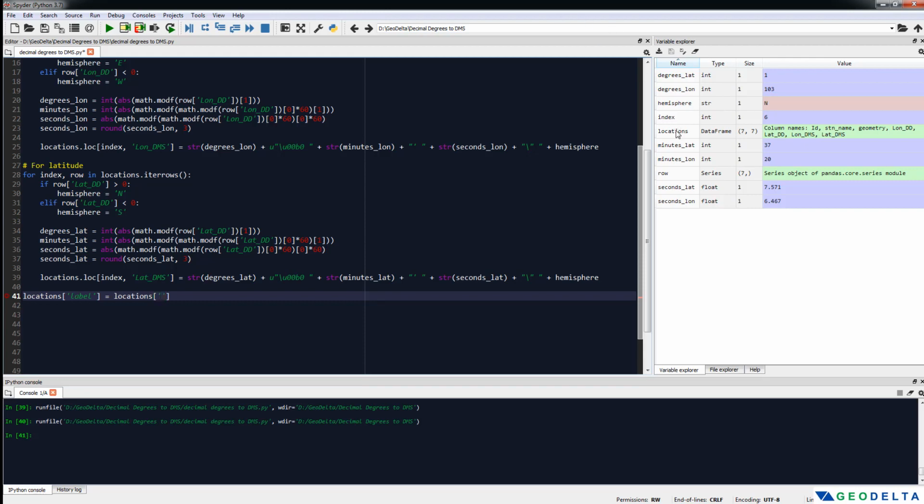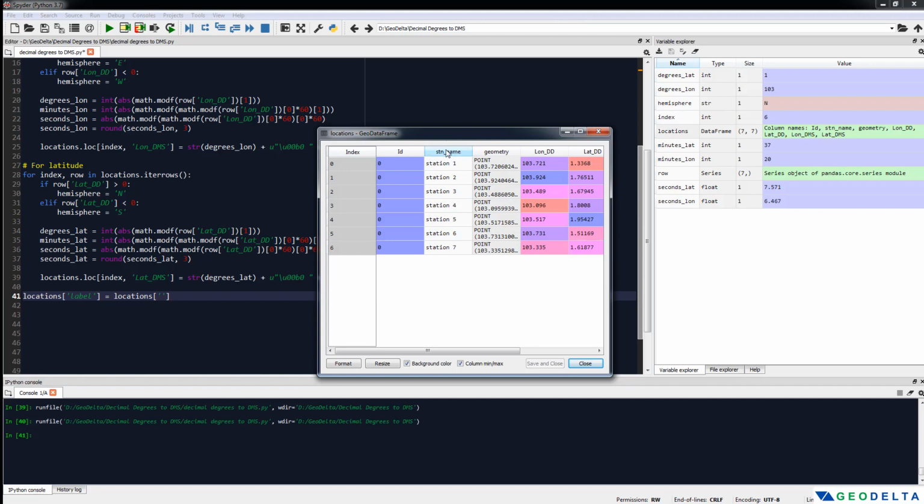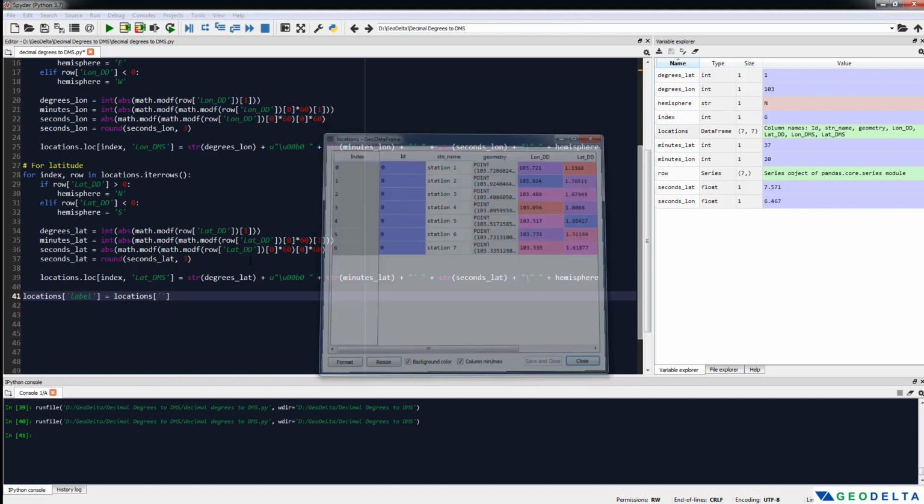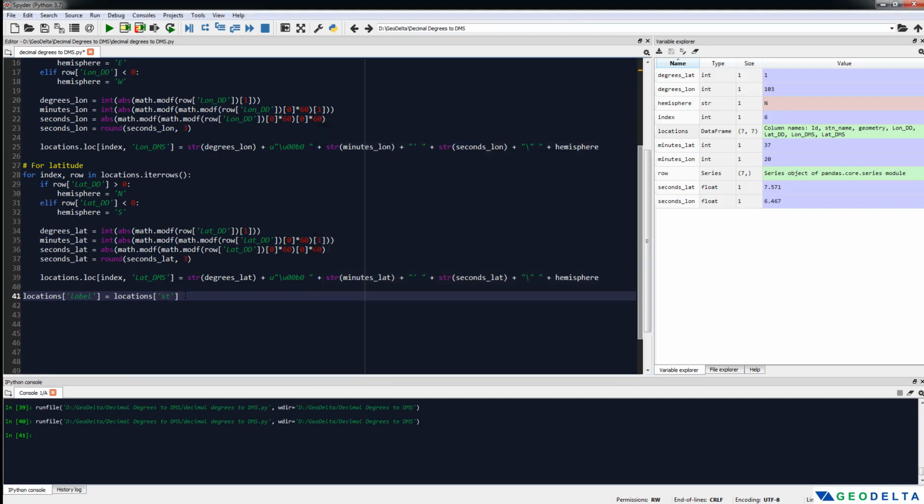So first I'm going to take the station name, this STN name over here. With this special character, \n, you can jump one row. It's similar to pressing the enter key. That means you're starting over from the second line. So you can jump one line by specifying this character.